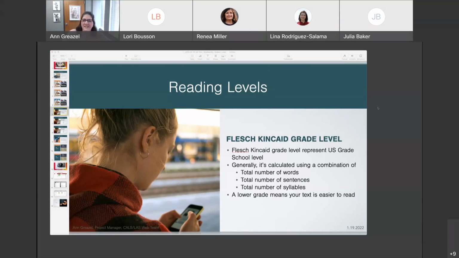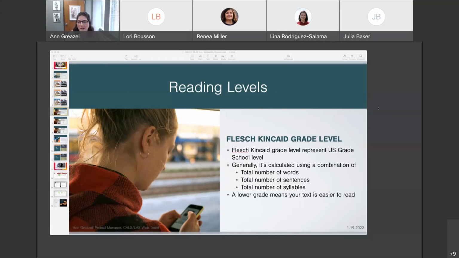All right. So when we look at reading levels, Josh Tenney talked to us about this, and Josh has taken another position, and so he's no longer with our team for these particular training sessions, but he has given us some valuable information and left it with us about these reading levels and our websites.